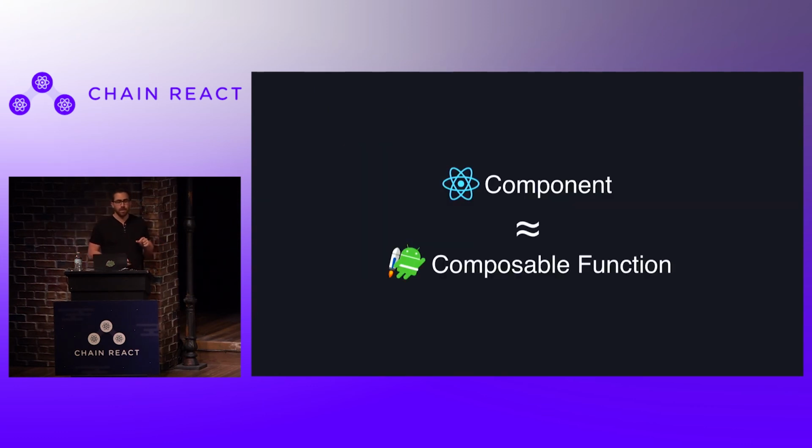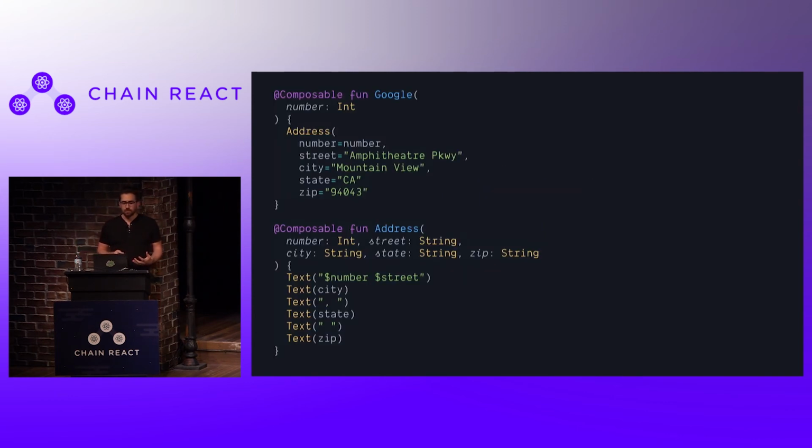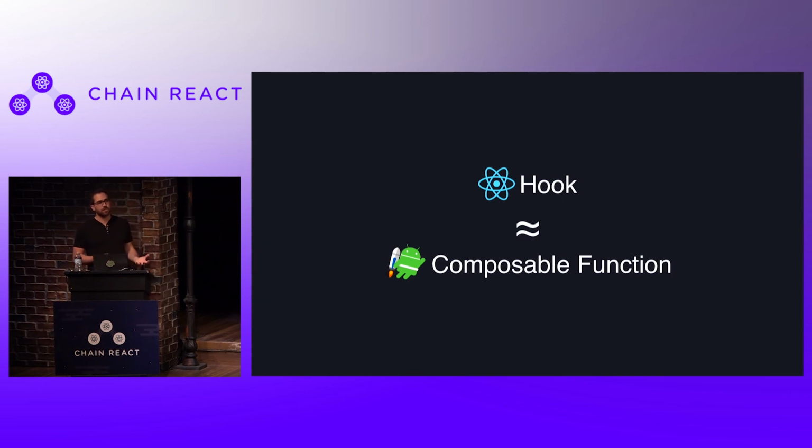And so one of the things to come away with is that a React component is kind of equivalent to a composable function, but also React's hooks are kind of equivalent to a composable function. And so the composable function is a more fundamental primitive in this sense. And the interesting thing to me is that Compose overall, its execution model is actually really close to React hooks and their execution model, but pretty far from React components' execution model and the reconciliation model that React has. So that's kind of interesting to me.